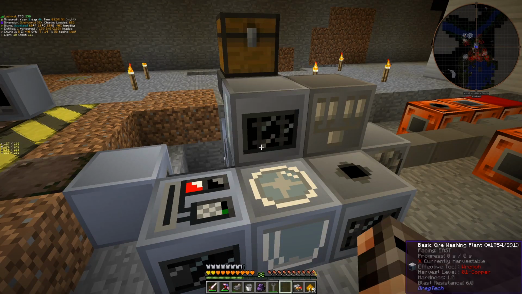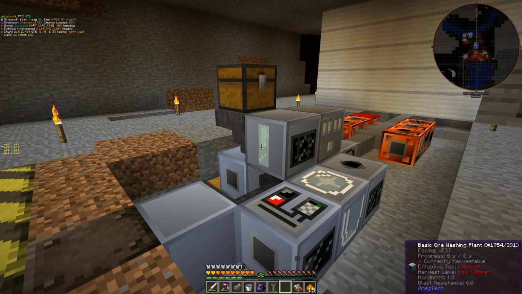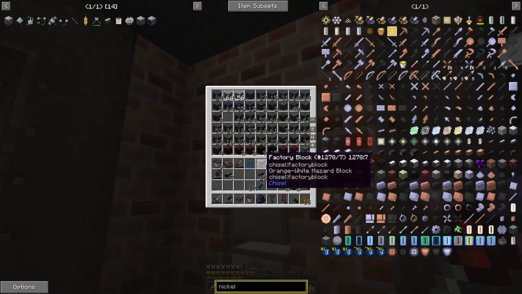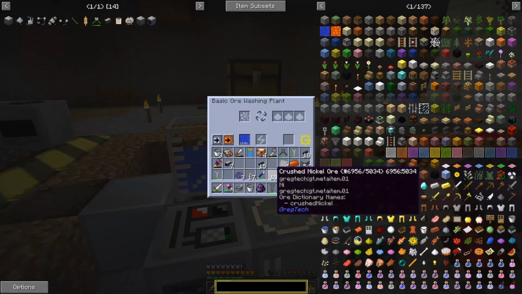For the moment we're just going to put it over here. I did bring an iron tank, and if I'm not wrong, we just need a pump, which we are going to set up to import and put the tank next to it. Yes, you get water. Perfect. It is a byproduct of nickel ore, and I have plenty. So this is not going to be that bad. We just need to hammer down the nickel ore and then wash it.